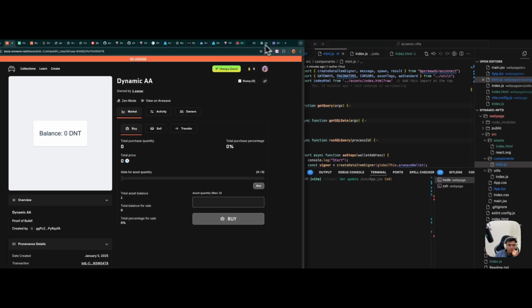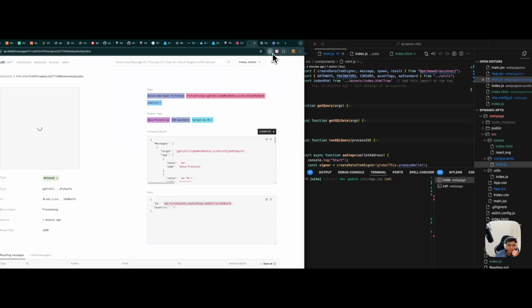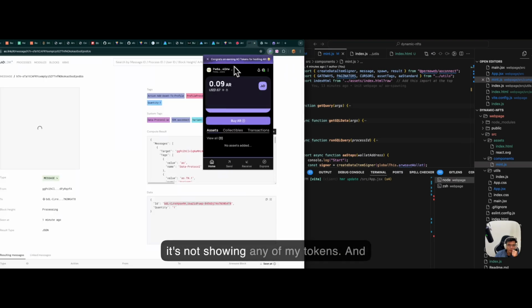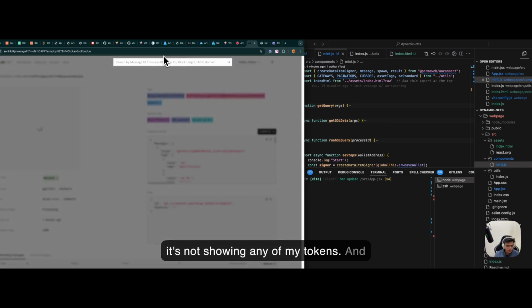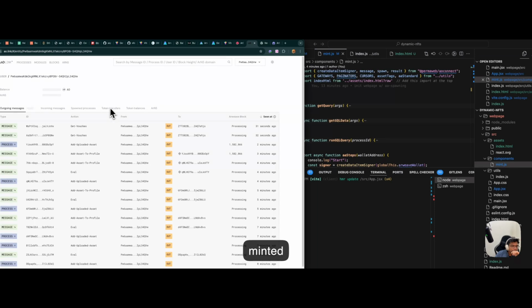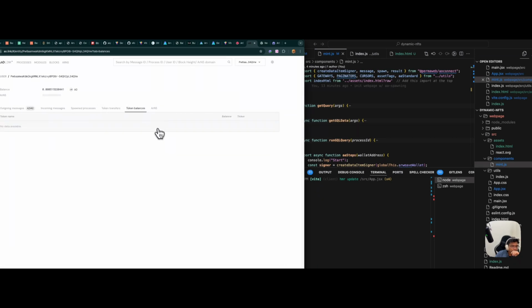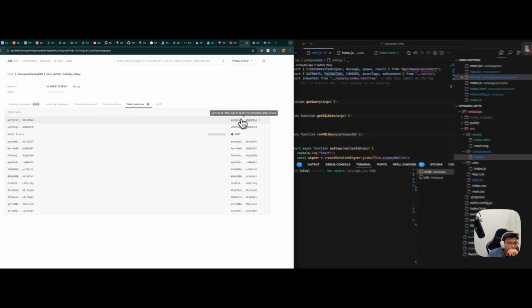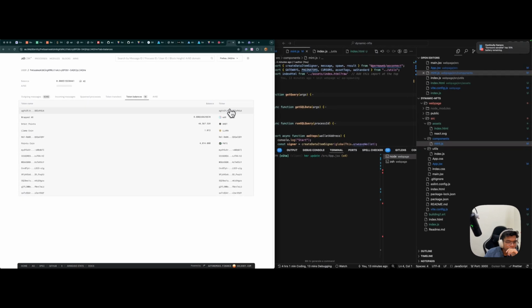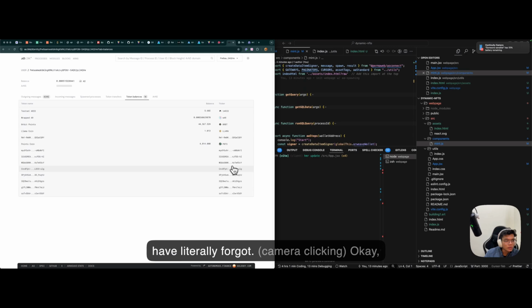Let's go back to, don't know why it's not showing any of my tokens. And I minted so many, I've literally forgotten.